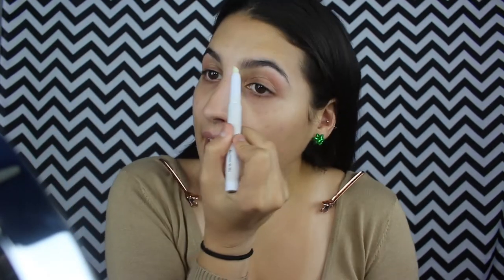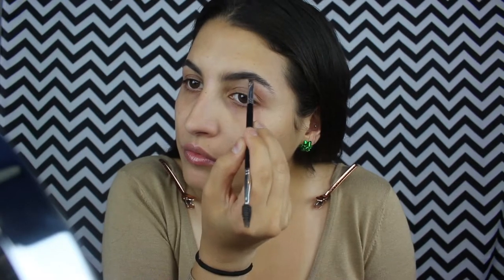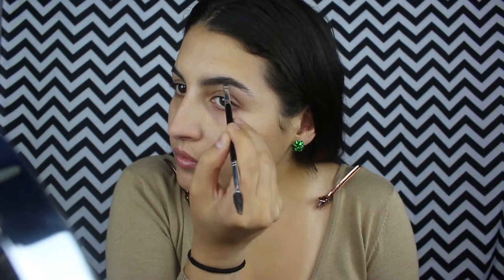The first thing I'm gonna do is get a little bit of this elf wax pen — they have them in different colors but I get the clear one — to just brush the hairs down so they can stay in place. Now I'm gonna use the Anastasia brow pomade on my brows and just fill them in as usual, nothing new in that routine. Now I'm gonna grab a little bit of concealer just to prime my eyelids and then set it with some translucent powder so we can move on to eyeshadow.